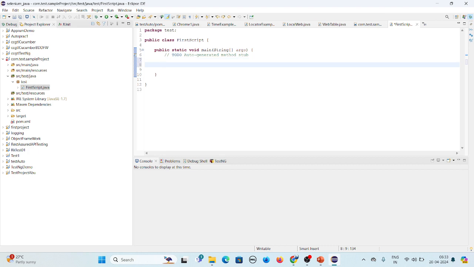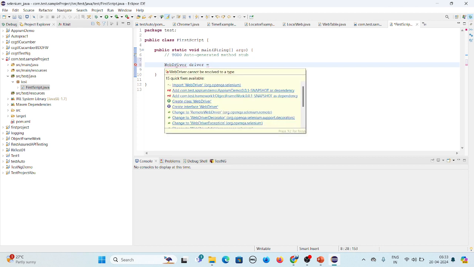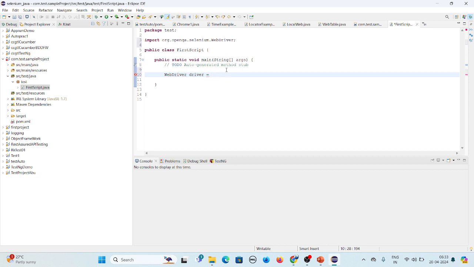Now let's check if WebDriver is available or not. Put this WebDriver element, WebDriver package, and then equal to new driver.